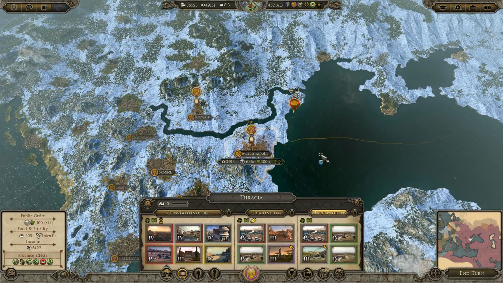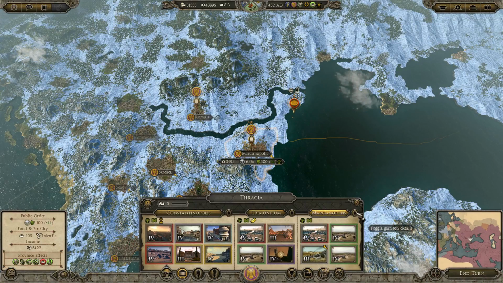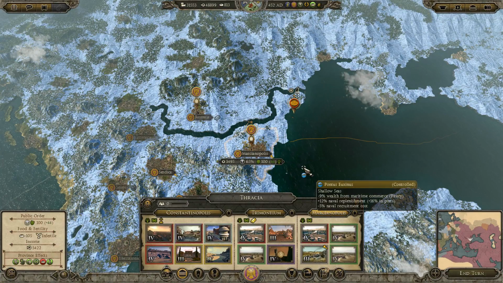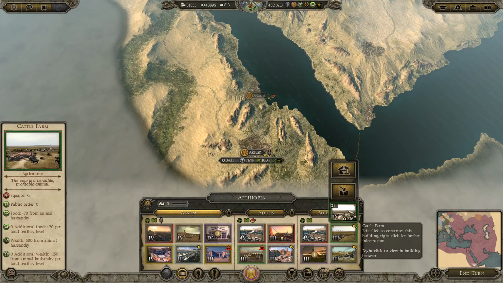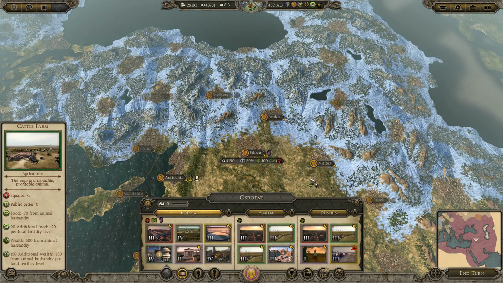All right, and our income is also climbing nicely. Okay. I can't upgrade this any farther because it's going to reduce sanitation. Public order's fine, though. Yeah, I'll leave that as is. We do need additional food. Just that kind of an unintentional Porky Pig moment. I don't know where that came from, but we do need more food.